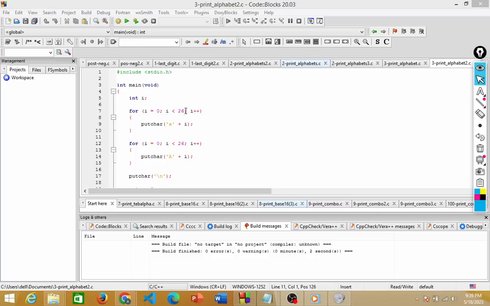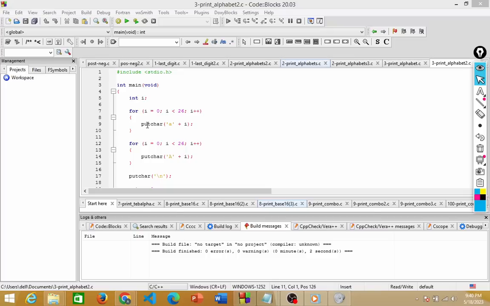Why are we using 26? Because the alphabets are 26 in number, unlike when we are using ANSI values. I'll let you know what that means later on. Then increment I++.